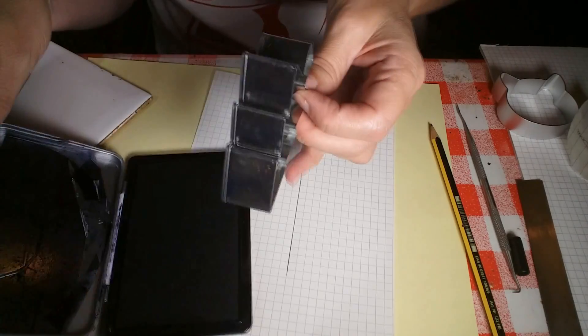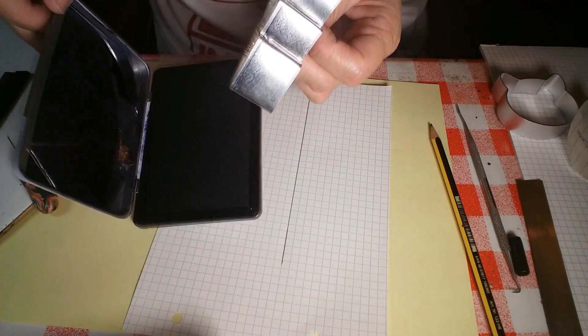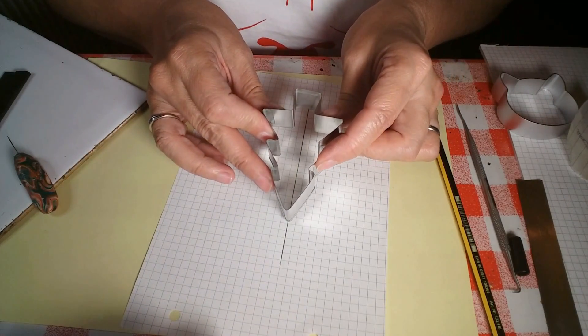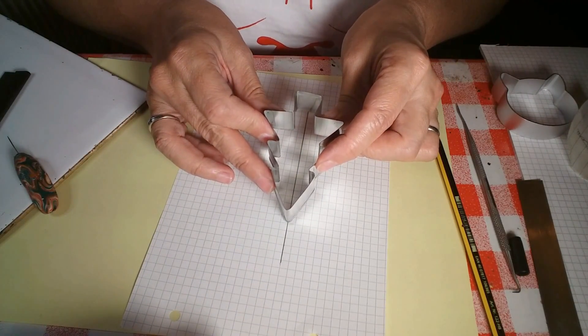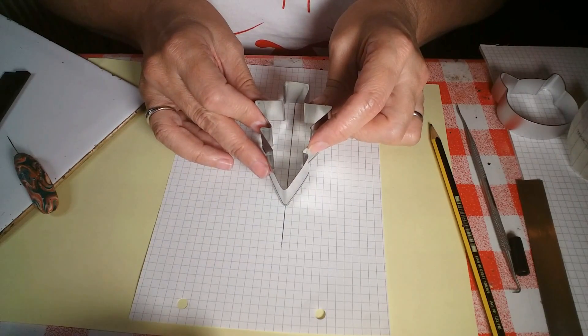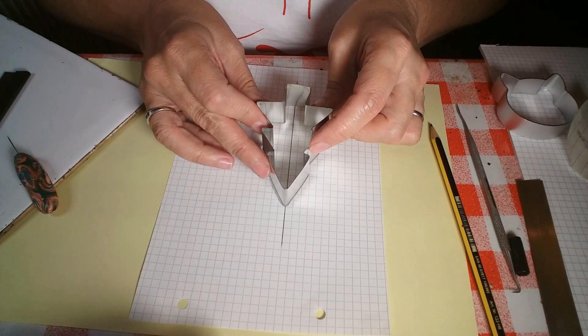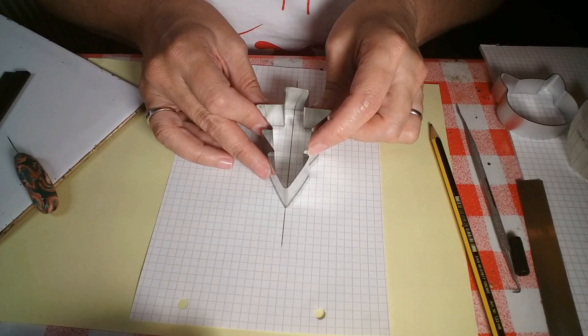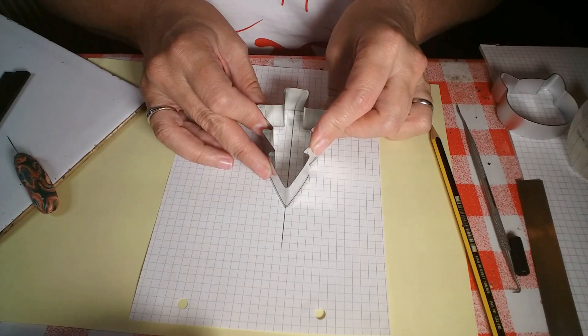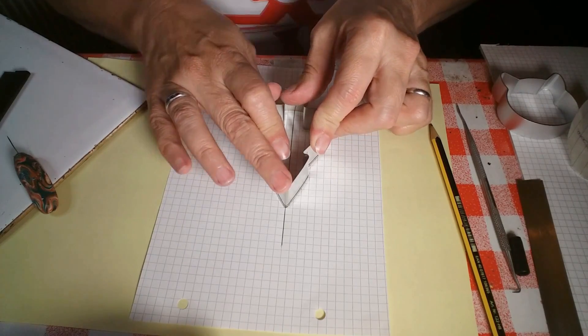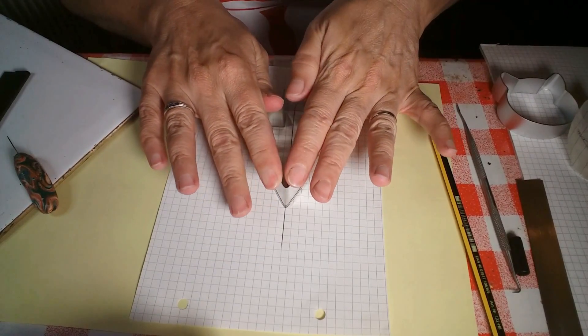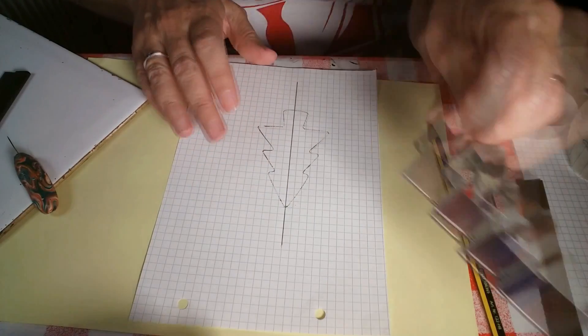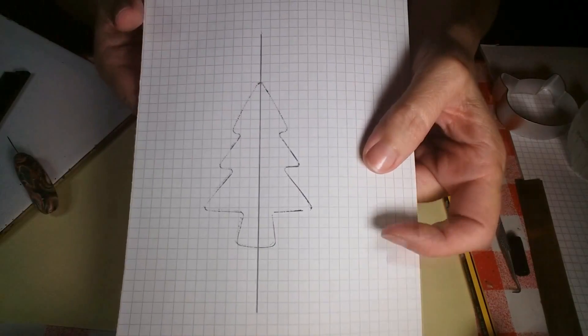So I use this ink pad to ink up the tree. Now it's a little bit tricky to get this tree straight and I try and choose a place where the lines cross on the actual paper and it takes a little bit of time to line it up without putting it down. But once you do, and I mean you might take several attempts but once you've done it you can give a good push like that and look now you have a picture of your tree on the paper.